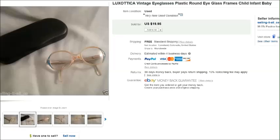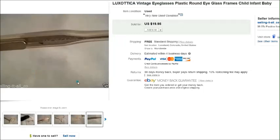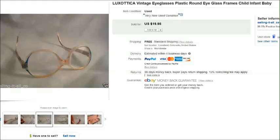This is a pair of Luxottica toddler glasses — very tiny little glasses, definitely a vintage frame. You can see how they're starting to yellow, so they were probably clear originally. There's the name Luxottica, and those sold for $20. I don't typically sell a lot of children's eyeglasses — I have many listed on eBay but they don't really sell, so I don't think there's a huge margin there.